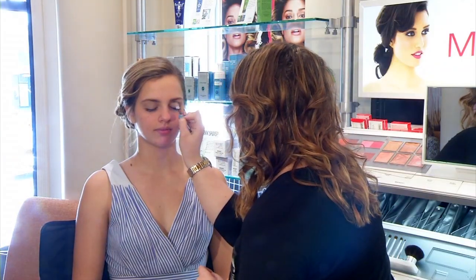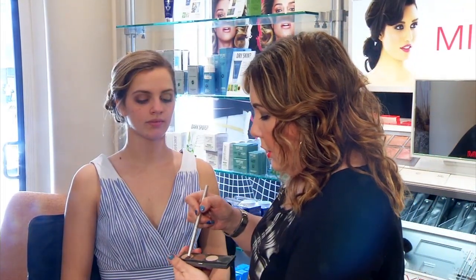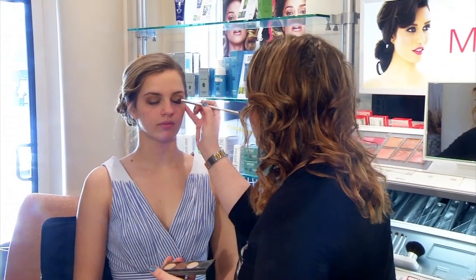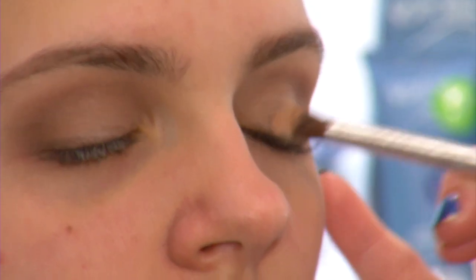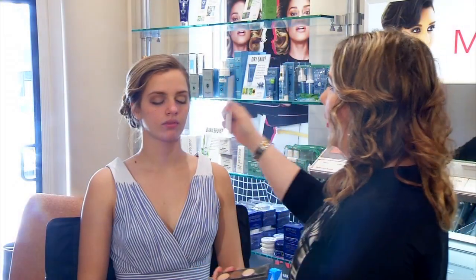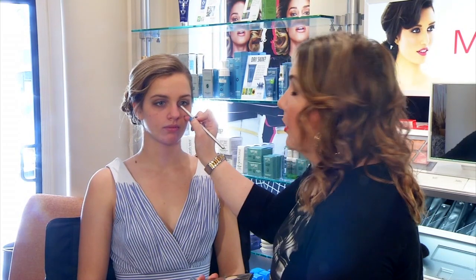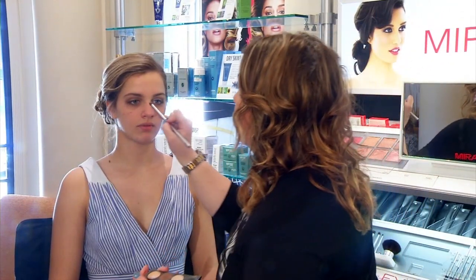You're just going to put it in like a V and then do circular motions to blend it. You can see we're building a nice smoky effect. Then we're going to do a really nice champagne gold all over the lid to make it pop. To really make it pop, you put any kind of shimmer in your inner eye, right by that tear duct — it'll make it pretty and your eye look wider. Think like Jennifer Lopez, really pretty.